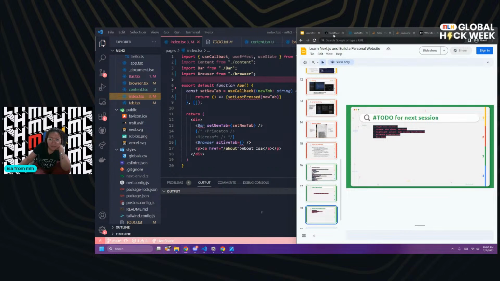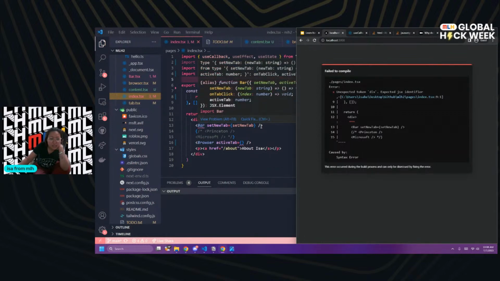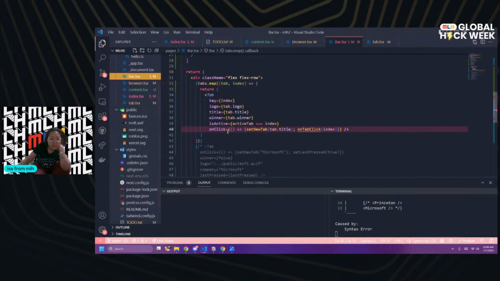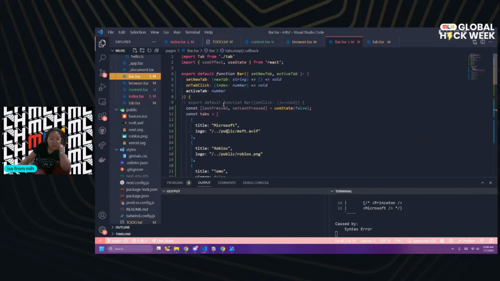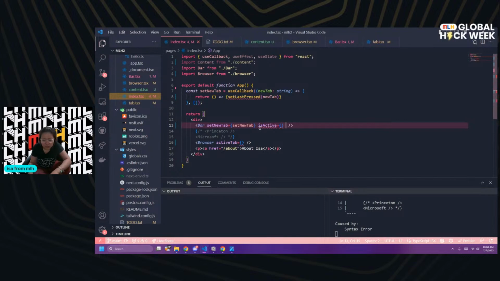Let's see. We've got the div in bar. Why are you complaining? Because bar is missing. Bar is missing, is active, and on tab click. Is active, on tab click.